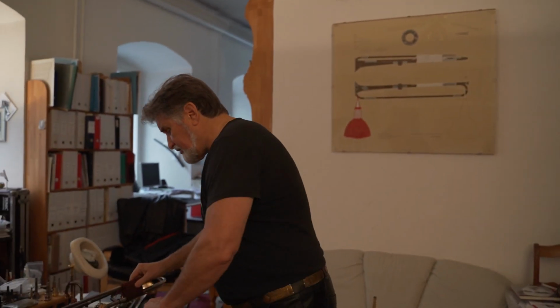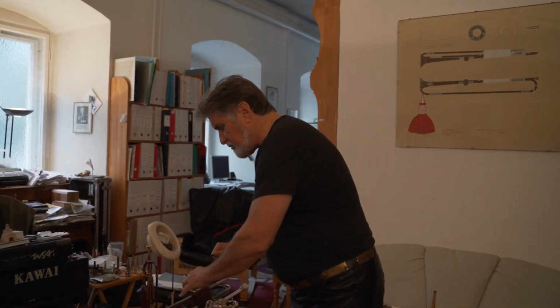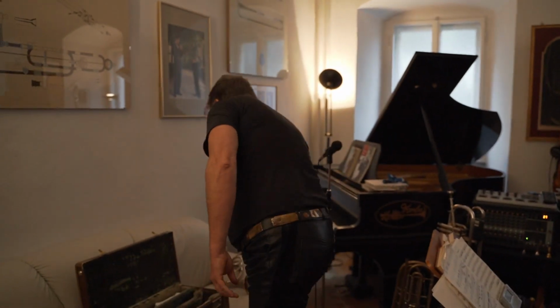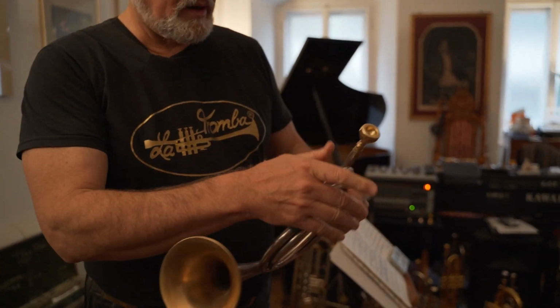There's all kinds of ways of getting other overtones. In case you've never seen any of the YouTubes before, I'm just going to take that Tromba da caccia that I had made after a picture of Gottfried Reiche, with the hand here, with a better mouthpiece than I played last time.